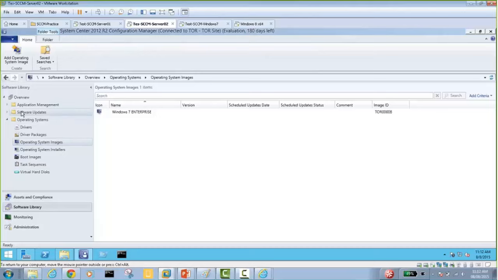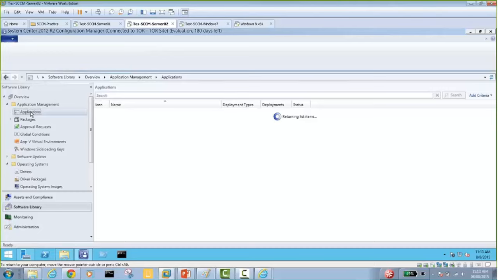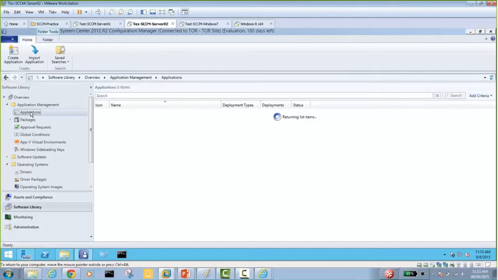And then there is another quick thing I wanted to do, which was applications. Do you have any small application? MSI? Google Chrome is not small. Adobe, I think Acro Read is small. So I wanted to add a quick one or two applications. So in order to do that, do we remember how to deploy an application? That was the easiest part, I guess. Software library. I'm on the software library. Then I'm on applications. And then create application.